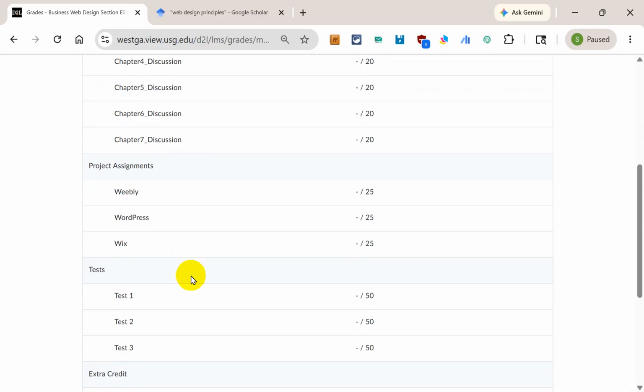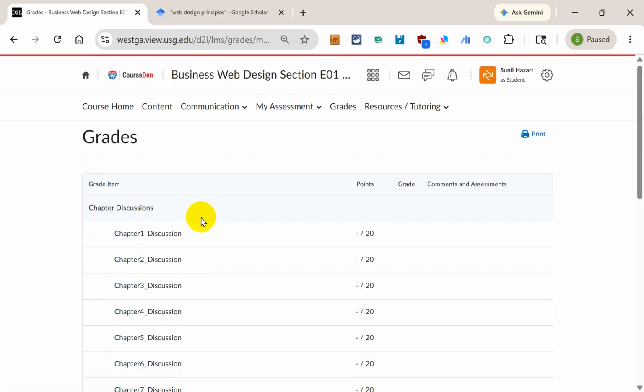That is all the assignments in this course that are graded. So keep an eye on your grades. If at any time you have any questions about your score, you think you should have gotten a higher score, please reach out to me, send me an email, and I'll explain the grading process and why the score was assigned. In addition to your score, I will also give you comments and assessments.